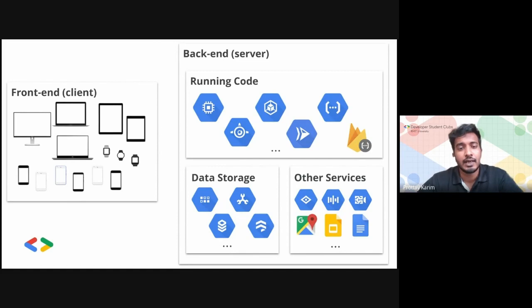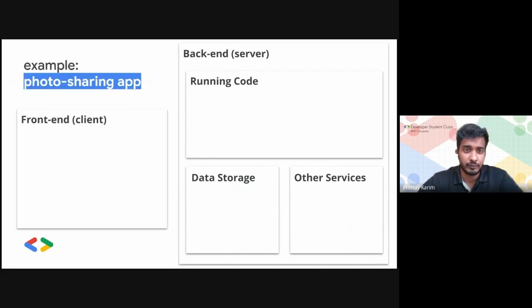In reality, apps have much more than that. In addition to the front end or client, there's an entire backend to most applications. Most backends even have multiple parts which can mostly be bucketed into running code, data storage, and other services.